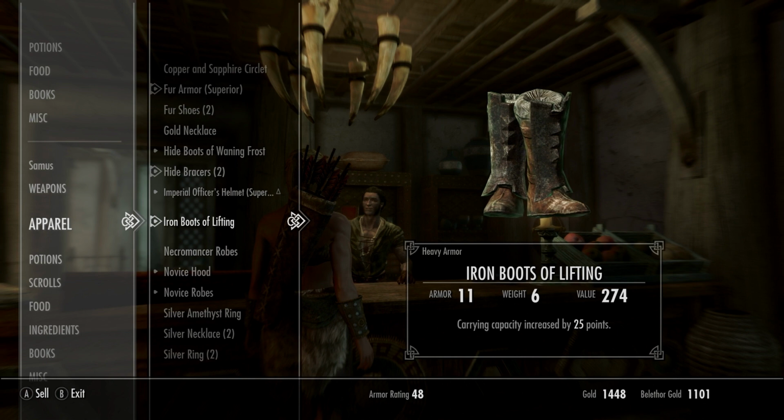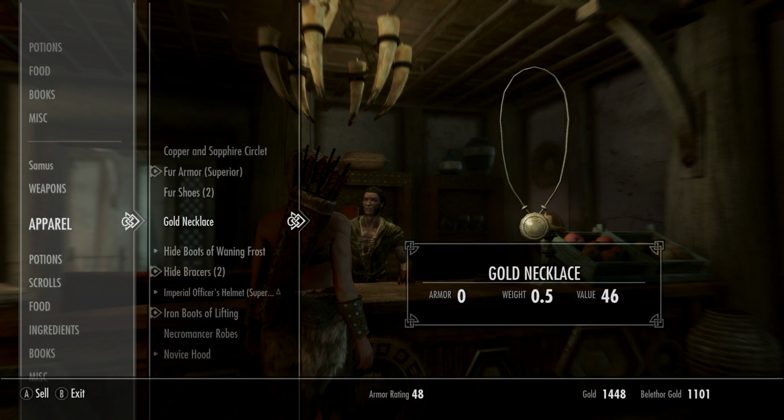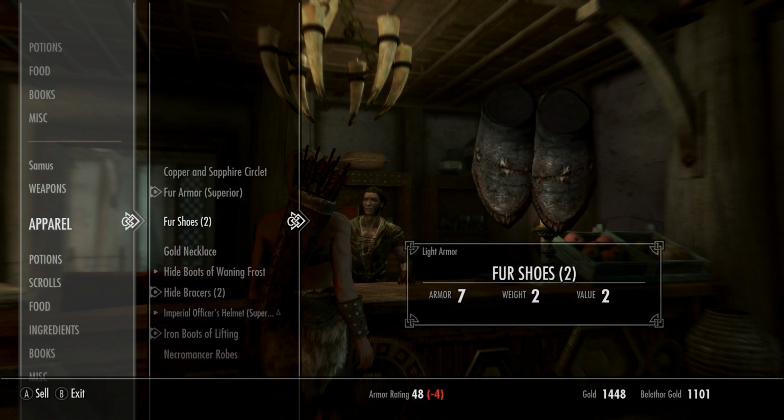Alright, so that can apply also to archery or anything else that you find beneficial. If you do have something and you've already disenchanted it and you know you're never going to use it or wear it, just go ahead and sell that kind of stuff.